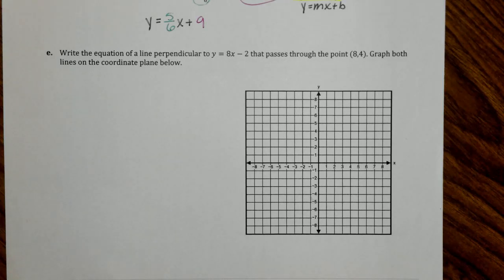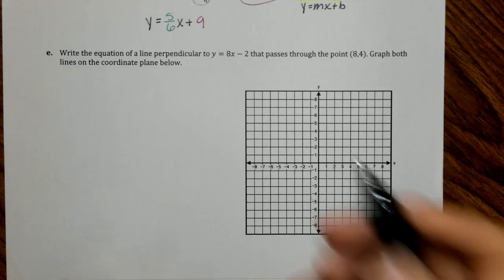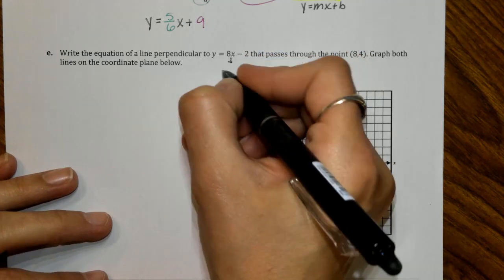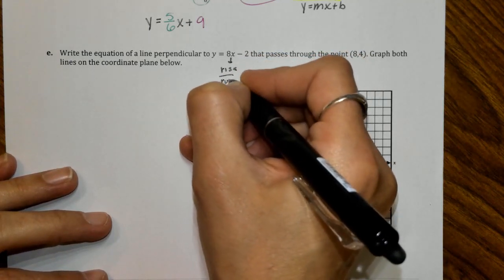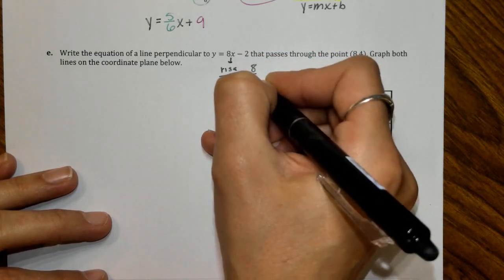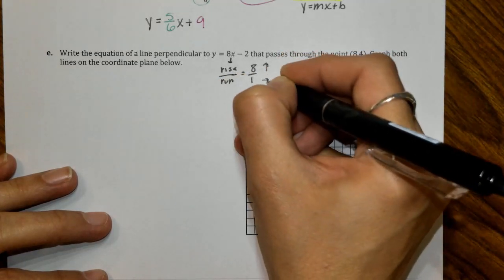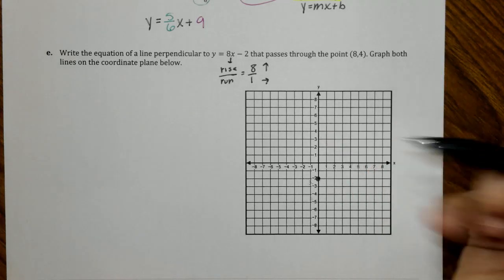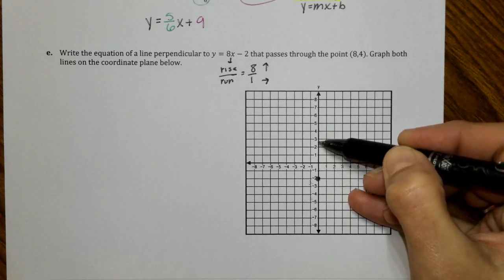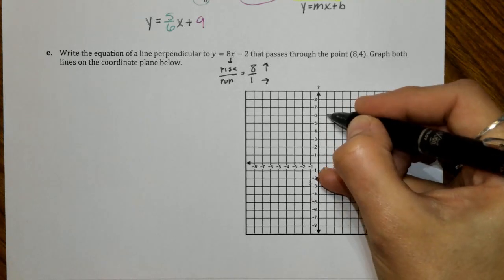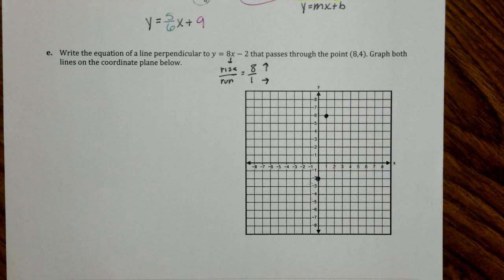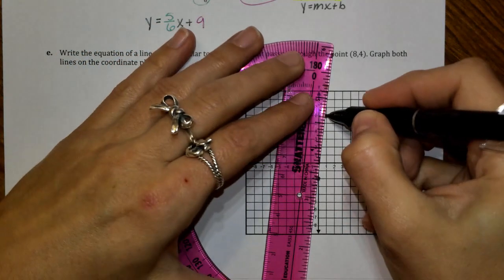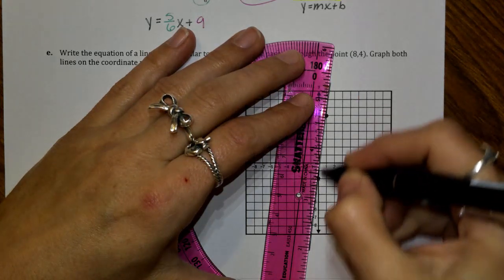I'm going to start off with going ahead and graphing y equals 8x minus 2. Remember, we need to start with the y-intercept at negative 2, and that slope, the rise over run, we have 8 over 1. It is positive, so that means up 8 and to the right 1. So go ahead and apply your rise 8, and then run 1. So we go 1, 2, 3, 4, 5, 6, 7, 8, and then run 1, and then we plot that point. We'll then take a straight edge ruler, something to trace, so we can get our line right here.